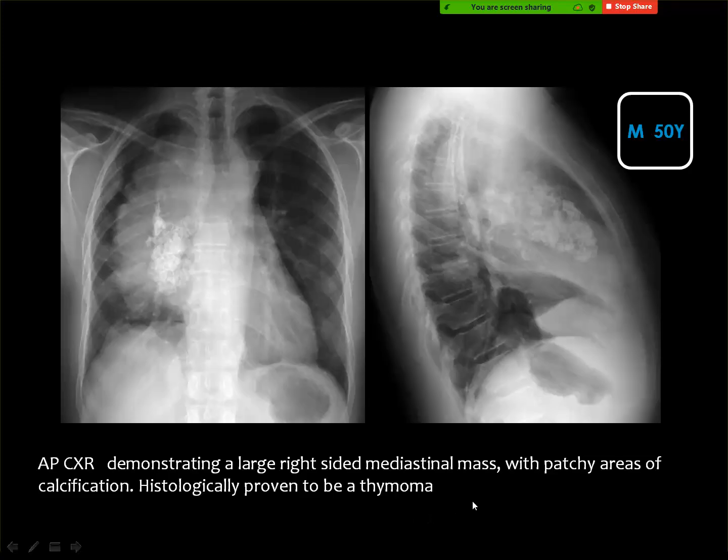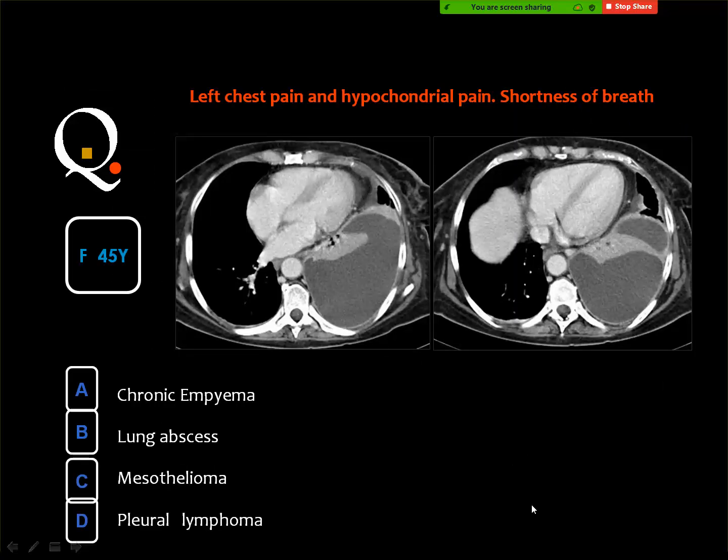And if you are able to exclude some, in this case you can. This is not a thyroid mass, it contains a big gross calcification which is not usual for lymphoma, and you cannot predict if it contains fat or not. Then the remaining possibility is the thymoma, and the previous lesion was proved by biopsy to be a thymoma. And this is a female patient, 45 years old, with left-sided chest pain and dyspnea.